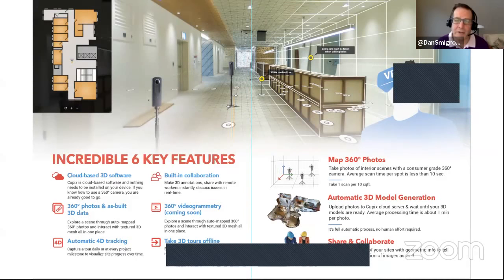So for our WGAN-TV viewers, I just want to point out, because you said quite a bit right there, that using the Cupix platform, you can use any 360 photo camera. So you don't need to buy a Matterport camera. You can buy a camera as low as $130 that shoots 360 photos. If you're wondering about a list of cameras, just go up here to the tab that says cameras, and you'll see the Ricoh Theta series of cameras as well as a ton of other cameras. And literally they start at about $130.